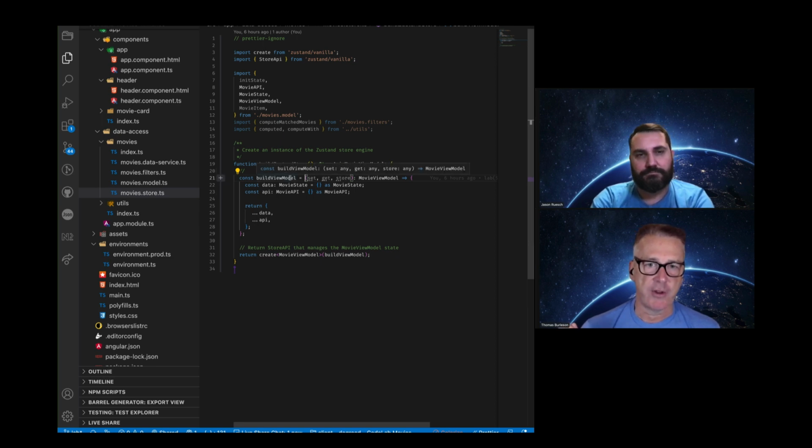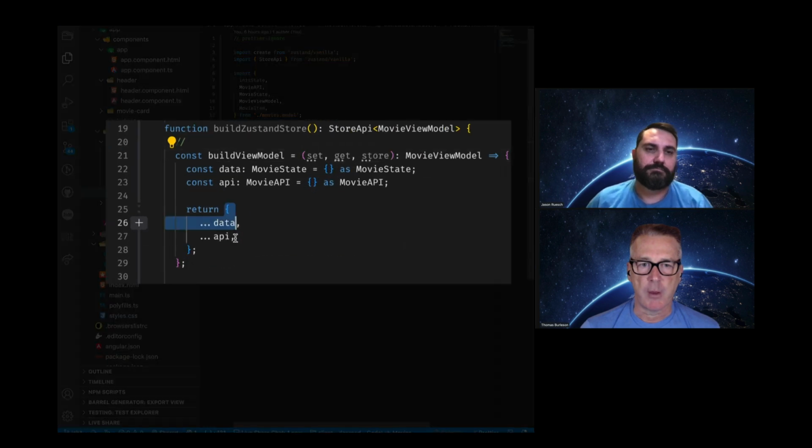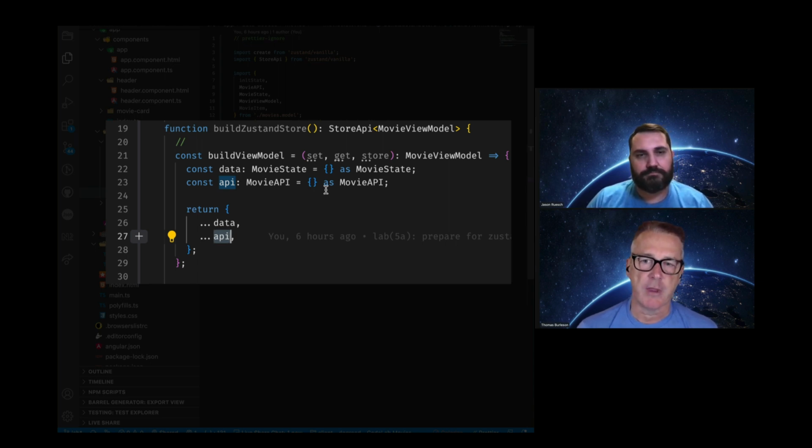And Jason is going to start going through this and building this out based on the API that we want. Notice, by the way, that it's returning data and the API. This is something else that I really wanted to stress, a pattern that I highly recommend. If you're building a view model, remember the view model has two parts: it has data and an API. So why not organize our factory function using that same approach? We'll create an initial set of our data values, and then we'll create our API that will be part of the view model.